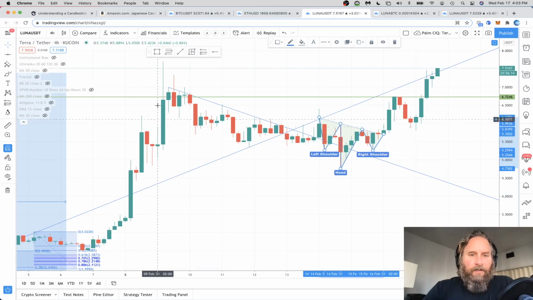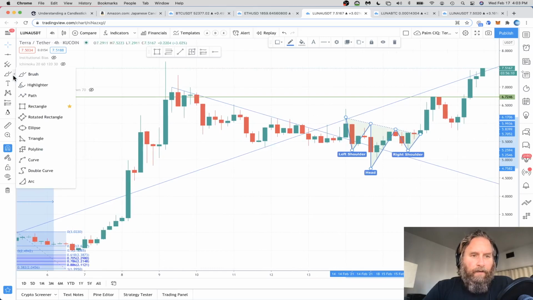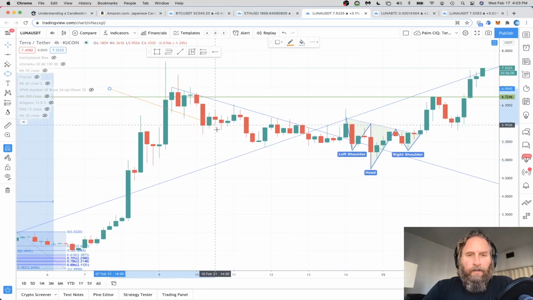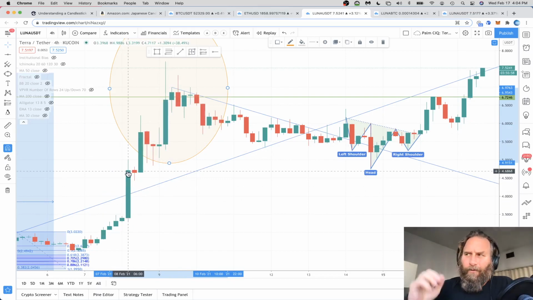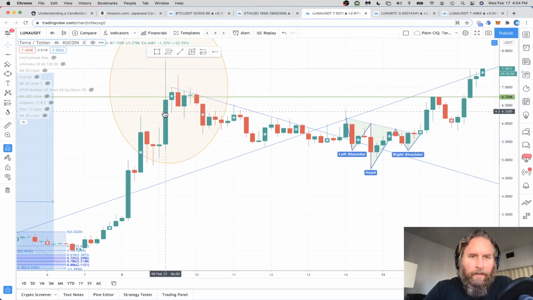Okay, let's look at this bar right here because I find this one kind of interesting. And let's just draw my little ellipse there just to put a highlight on it. So we've got these big bars, right? When Luna was climbing this mountain, boom, boom, boom. And by the way, oh, look at that. We're basically almost at an all-time high. This was the all-time high here, though, right? 770, right? At the top of this wick, right?